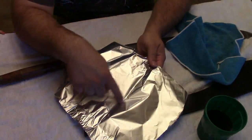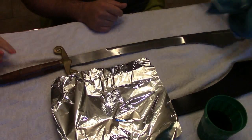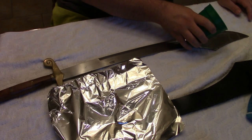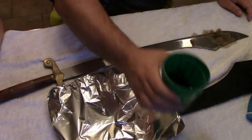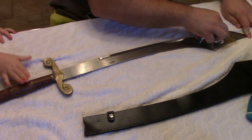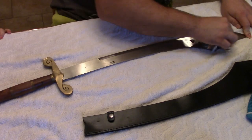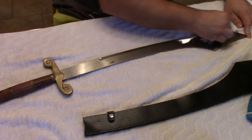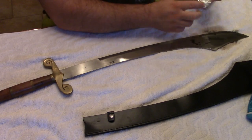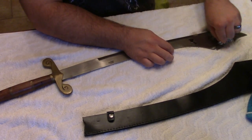Make sure this is the dull side. You want to use the shiny side when you are rubbing it against your blade. Alright, so here, we're going to give it a shot and see what we can come up with, okay? Yeah, it's coming up piece by piece.